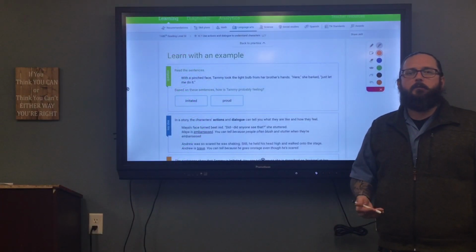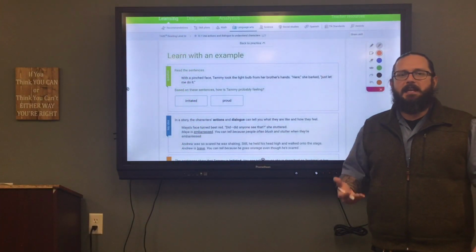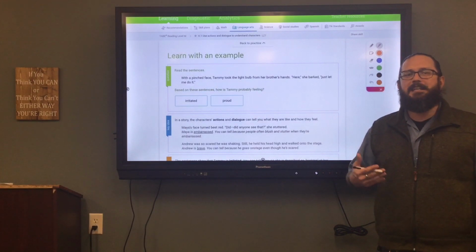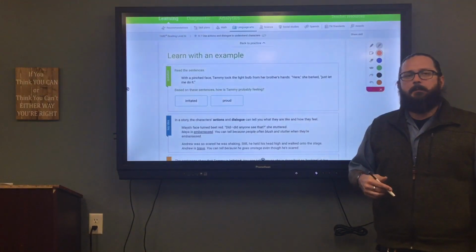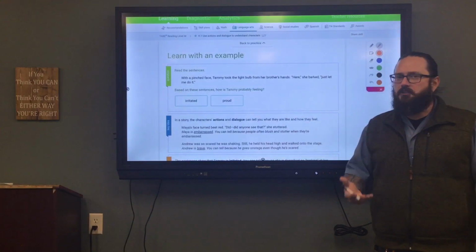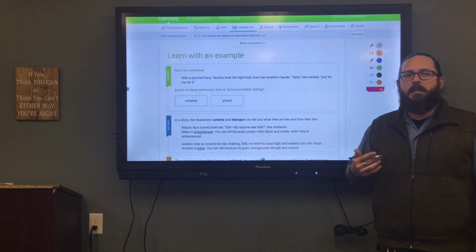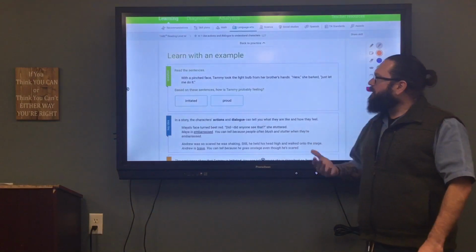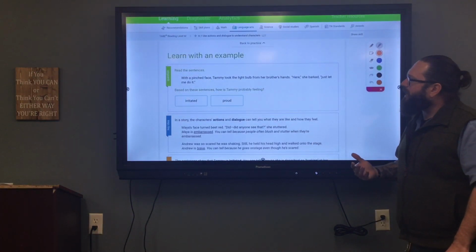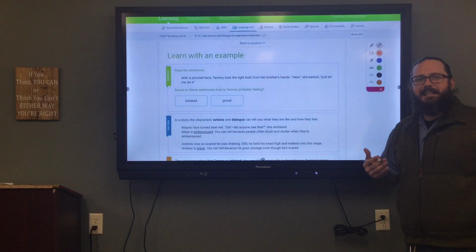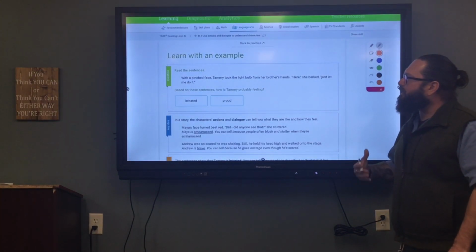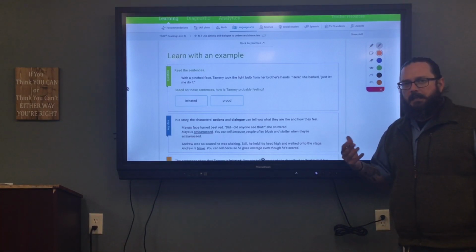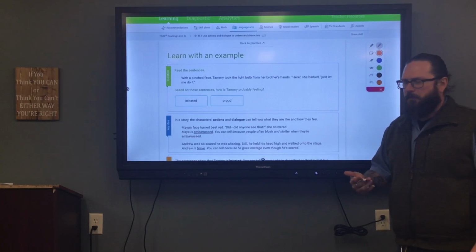In our first lesson, we learned how to use the details in a passage to make inferences or educated guesses about things that are not directly stated by the author. In this lesson, we are going to examine some literary and informational texts and practice what we have learned. In this example, we are going to take a statement from a literary text and see if we can determine how Tammy, one of the characters in this statement, is probably feeling.